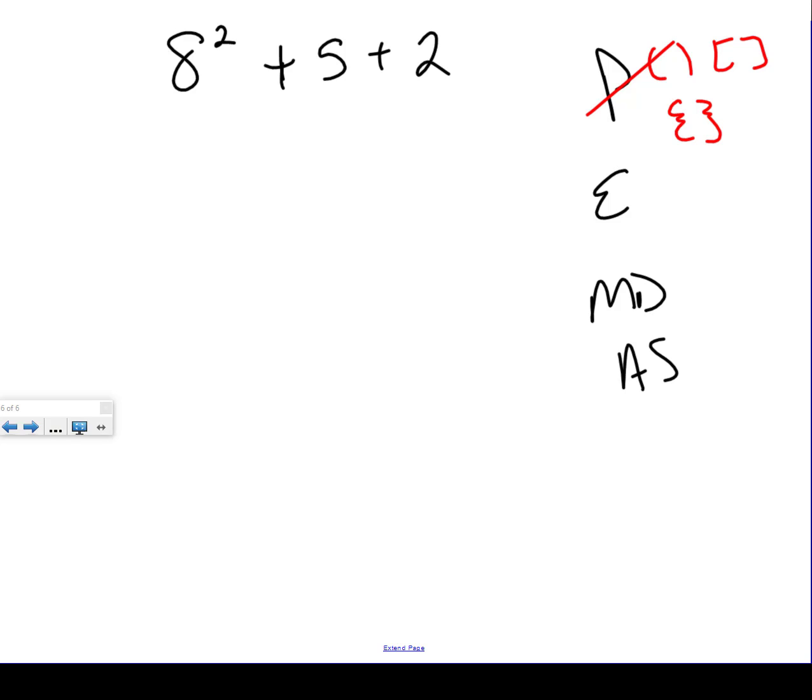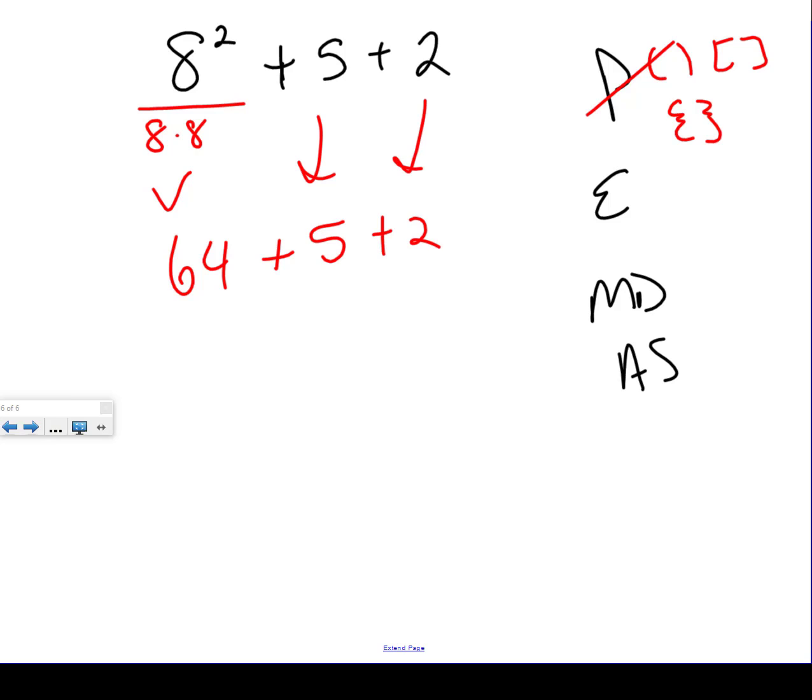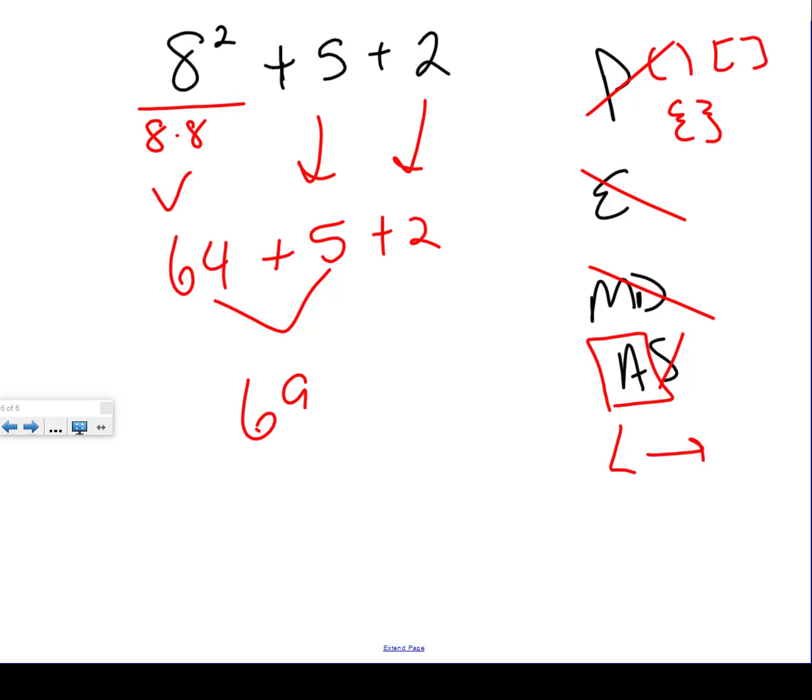Exponents I see right here, and remember that 8 squared is the same thing as 8 times 8, which becomes 64. I'm going to bring down everything I haven't used. Okay, we're going to mark off exponents because we took care of those. Now we're at that step where we do multiply and divide. And I actually don't see any multiply and divide in this problem. I only see add. And remember, we solve add from left to right going through the problem. So if I add from the left side, I end up with 69. I bring down what I haven't used, which is 2. I add there, and I end up with a final answer of 71.